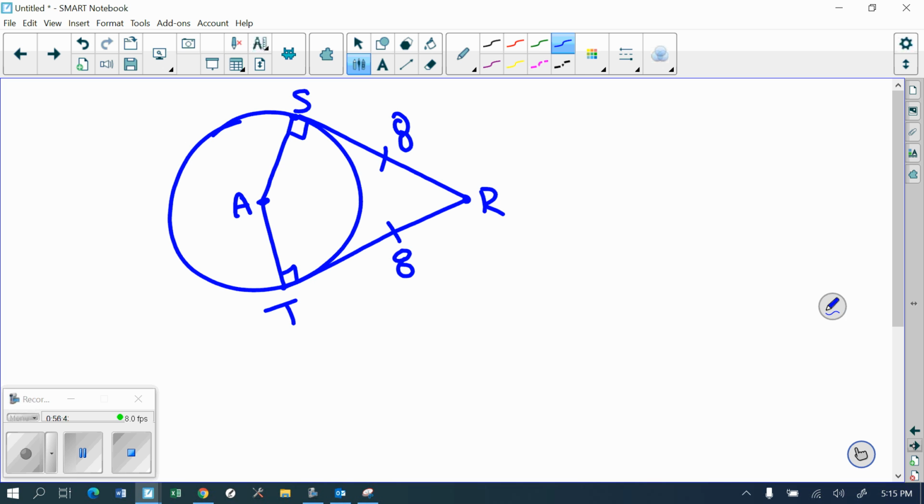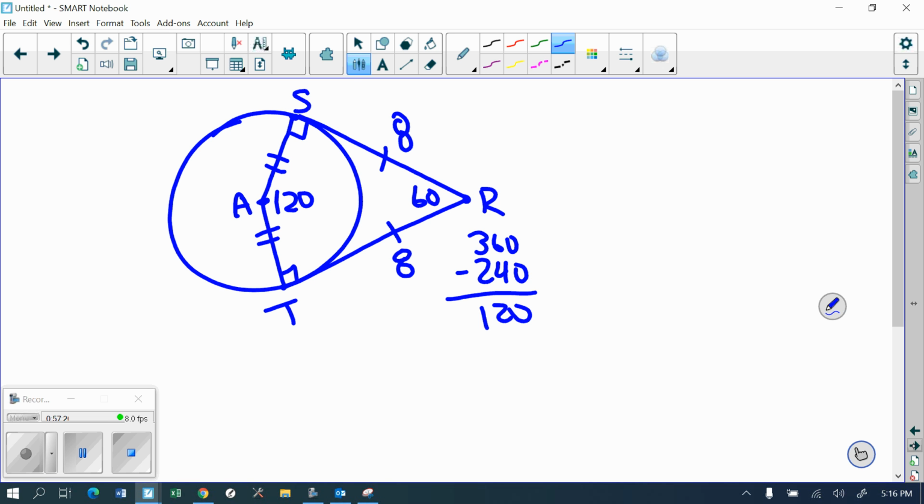Don't forget these are radii. So now we have a kite, which is what it actually creates, right? From first semester, that's a kite: two pairs of consecutive sides being congruent. So if they told me this angle was 60, well, now I have a 90 plus 90 is 180, plus 60 is 240, from 360 because it's a quadrilateral, right? So 360 minus 240 gives me 120 degrees. So that's 120 degrees right there.